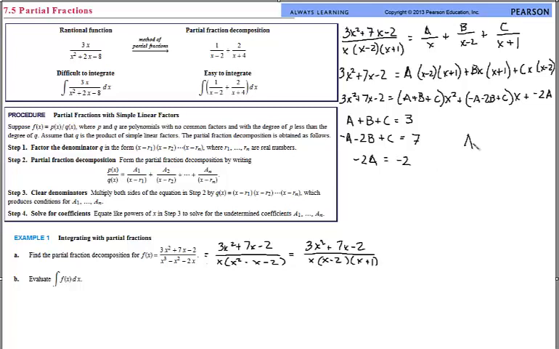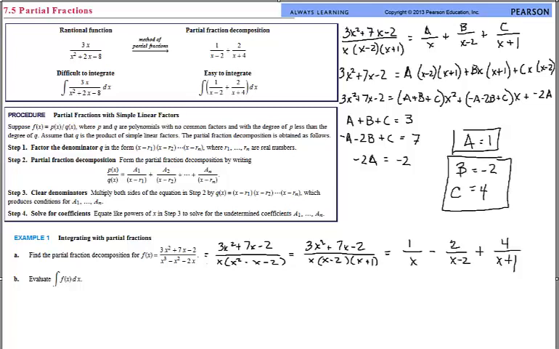Oh, you know what? I know what A is. It's 1. Now, I will probably put these into my calculator and do a matrix solve to get A, B, and C, but I just went ahead and wrote down A because I saw how sweet it was. Alright, so let me go get A, B, and C. I went and got A, B, and C, and now here is the partial fraction decomposition.